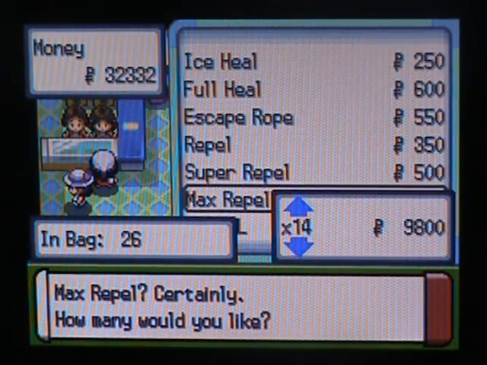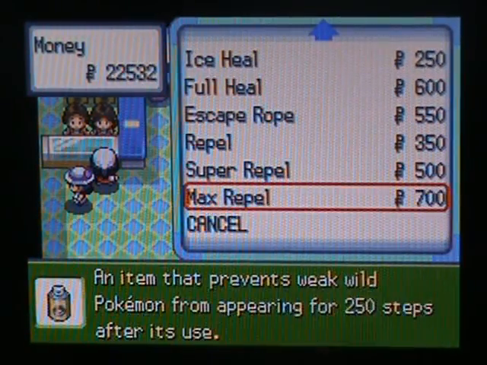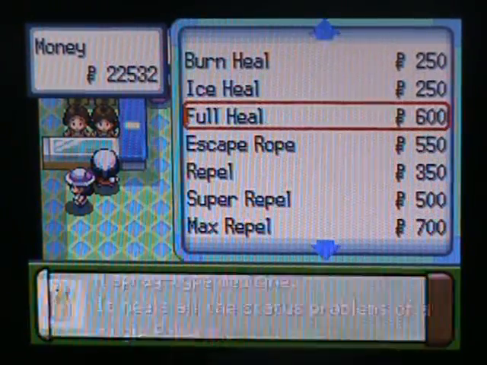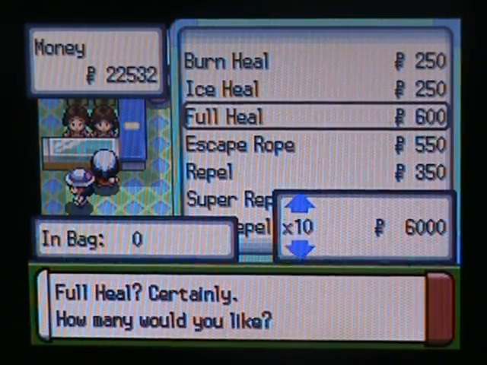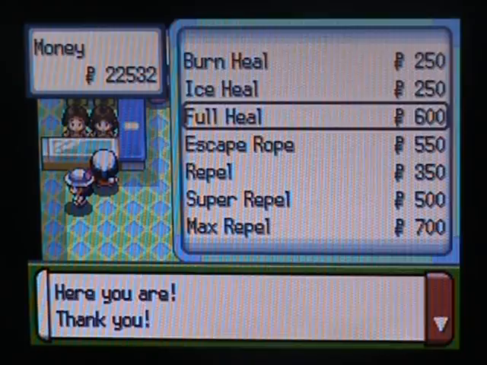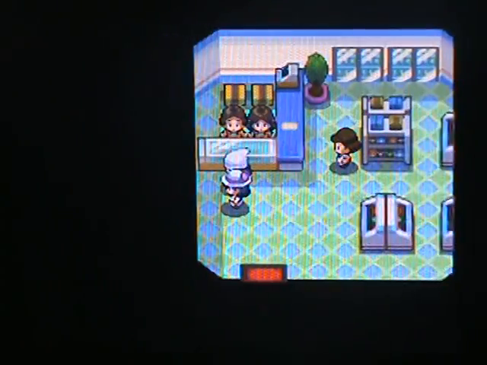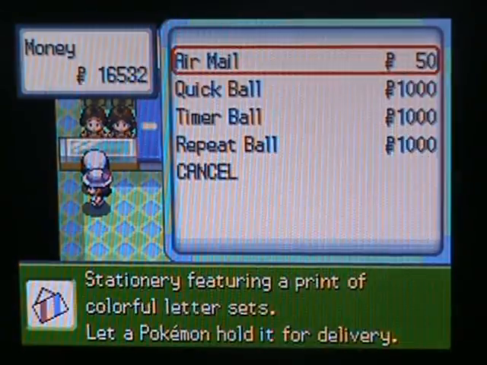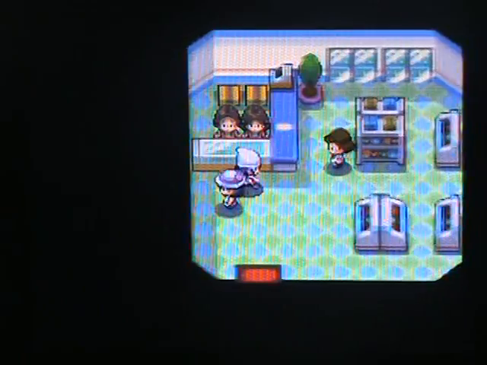And just, let's see, do the max. Yeah, that's 40. So 40 max repels. I'm gonna get a couple full heals just because they're cheap, and I'm gonna get about 10 of those just to have. You never know when you're gonna need those. And I would also recommend that you get dusk balls, quick balls, or something for the start of a wild encounter.